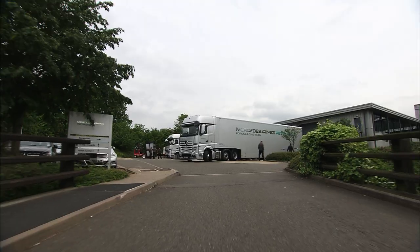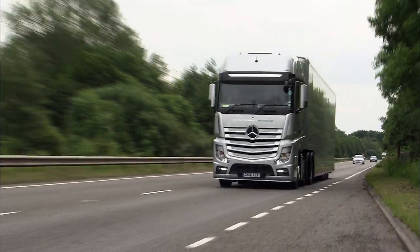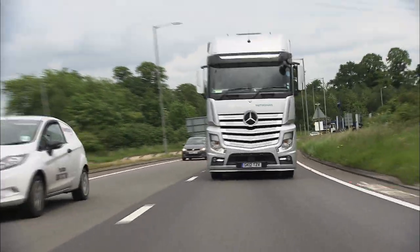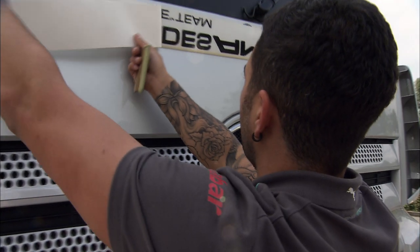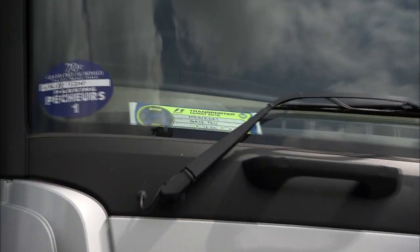All loaded up, the trucks leave the factory. The team contracts the transportation job to the Eddie Stobart Company, generally using one driver per truck. The truck for the racing cars sometimes has two drivers in order to save time. And driving is not all the truckies do — they will do security for us, providing security on the garage 24 by 7, a shuttle service between the circuit and the airport, and all sorts of other jobs during the course of an event. That includes making sure that the trucks always look their best, as they're the first things that visitors in the paddock get to see.